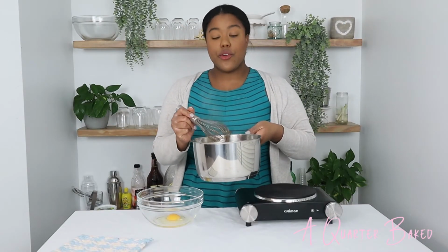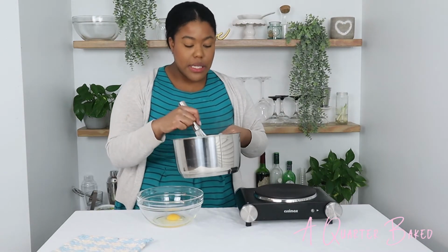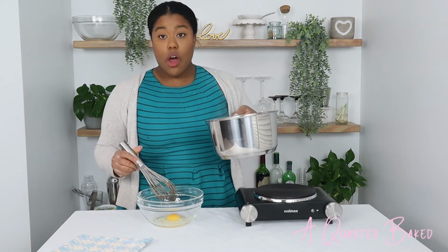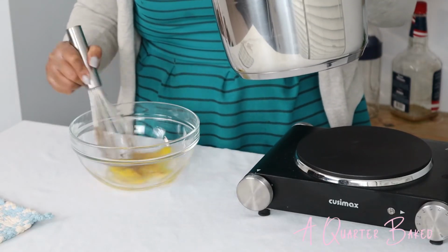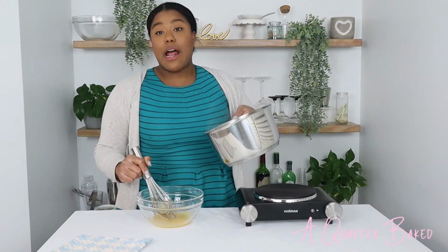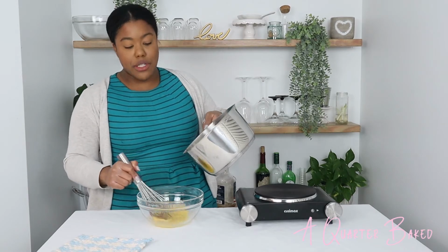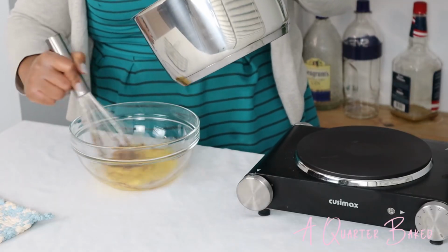So my chocolate and cream are all nice and mixed in together. All of my chocolate is melted. So I have 1 whole egg here, and I'm just going to give this a quick little whisk. And then I'm going to slowly add this hot mixture to the egg, very slowly, a little bit at a time.